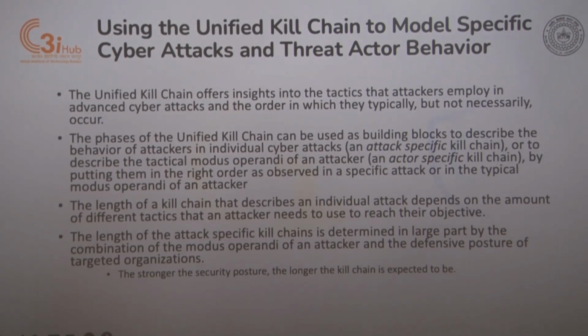In addition to this, an actor specific kill chain will help analysts create a kill chain from start to end of what a specific threat group follows. So for the actor performing the attack, if I want to perform profiling of threat actors or threat groups, one can create these kill chain stages specific to actors like APT28, APT29, which are some of the threat groups. One can understand their tactical modus operandi by creating a kill chain specific to the different threat groups.